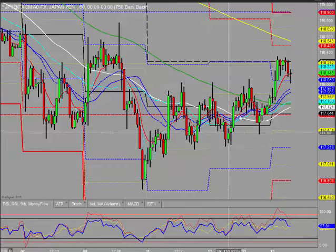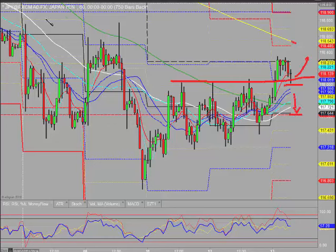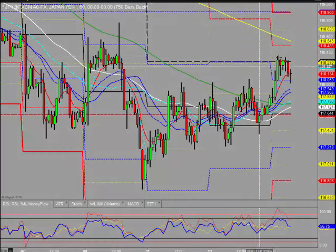Not seeing too much. I mean, it's broken. There was a series of highs here, which it's now broken. It's sort of testing that region. It's whether now it can get any traction and push upwards, maybe let's say towards the 4 hourly 50, hourly 200 there. Any breakdown of these levels? Well, we've got an untouched daily pivot below us, so this could be a reasonable target, but at the moment looking more towards the bullish side with the dollar yen.